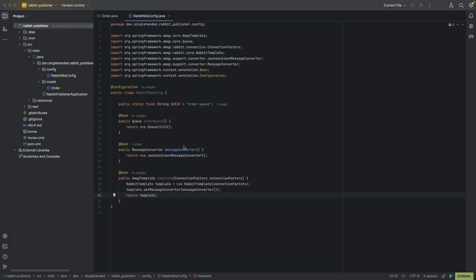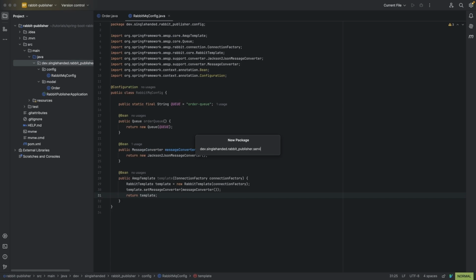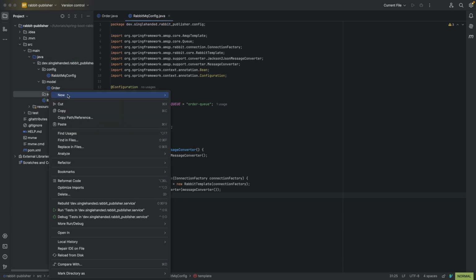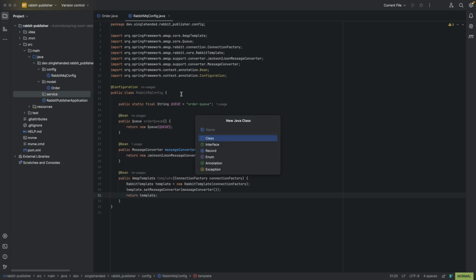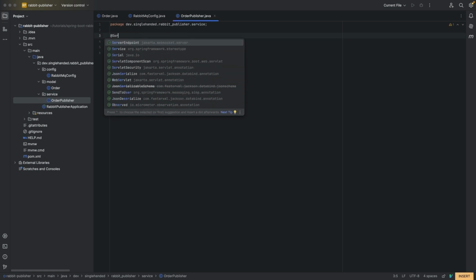Next, we need a class that will publish an order to RabbitMQ. So we'll create a service package. And inside there, we'll create an order publisher class. And we want to annotate this with the service annotation.